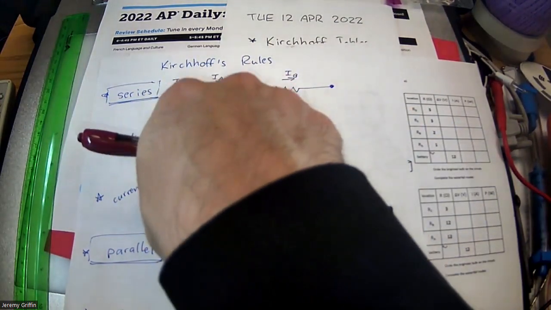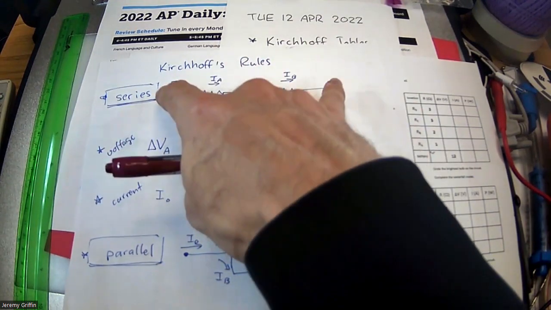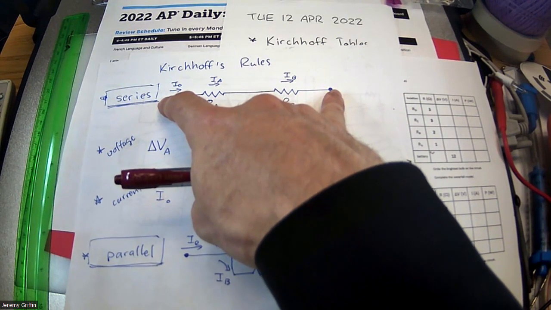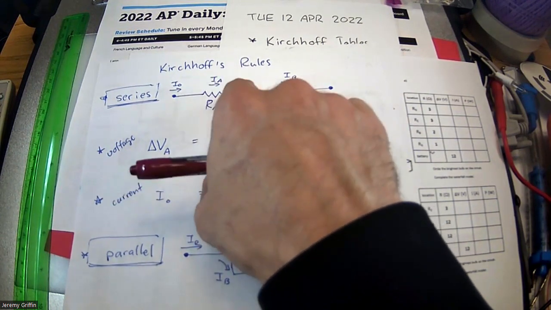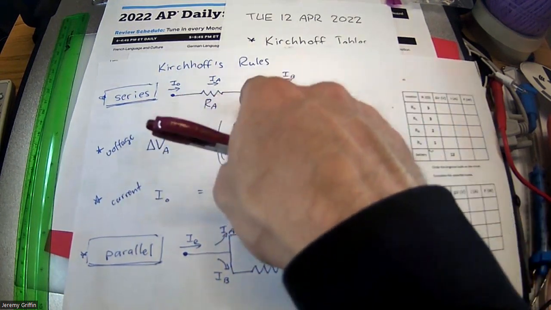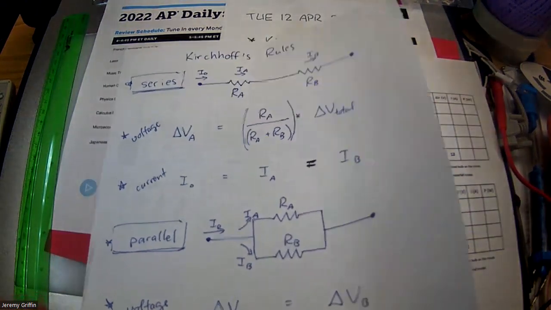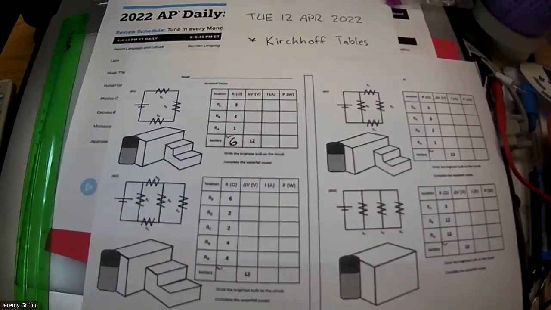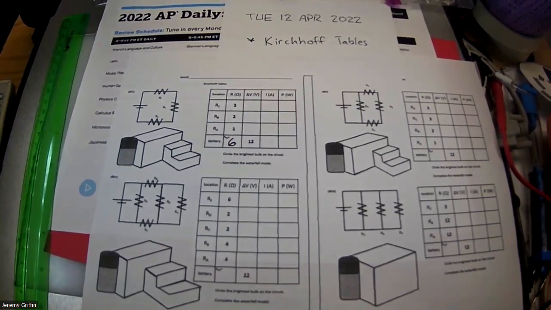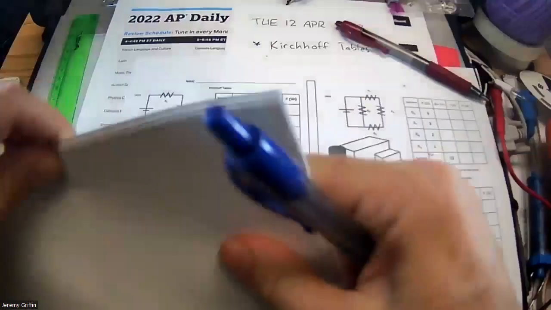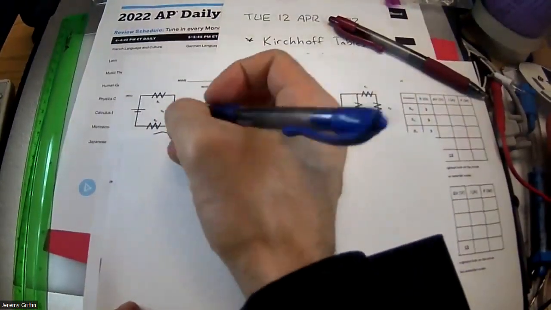So for example, if resistor A is 3 ohms and resistor B is 7 ohms, and there's a potential difference between these two nodes, then I could say that 30% of the voltage drop happens across A, and the other 70% of the voltage drop happens across B. That's exactly what this says, right? And so we're just going to apply that. The only difference with this one is I have 3 resistors instead of 2, but that's okay. You can just modify that real fast.